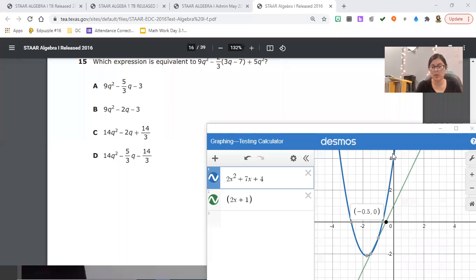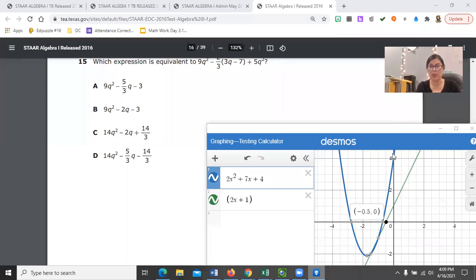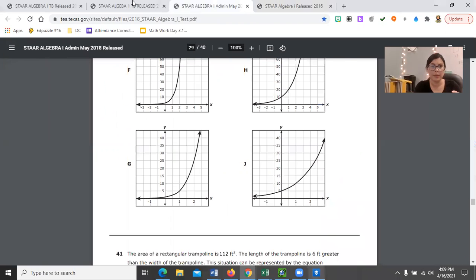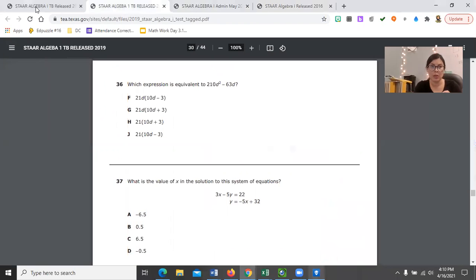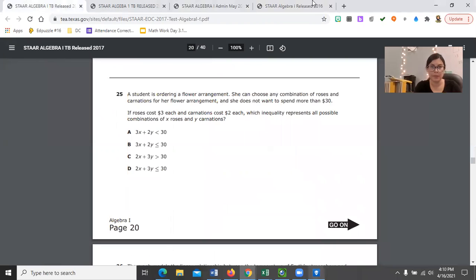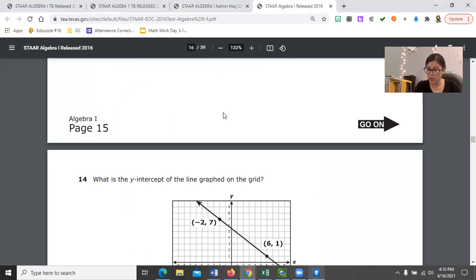All right, so I'm going to show you another calculator strategy. At the end of this video, you're going to have to answer some questions so I can see, can you do this by yourself? All of these, you'll watch me, and you can check if you're doing them right. Now, let's do another one. We've done this before. Let me show you the problem. But let's just say you are struggling a little bit and you're not really sure.